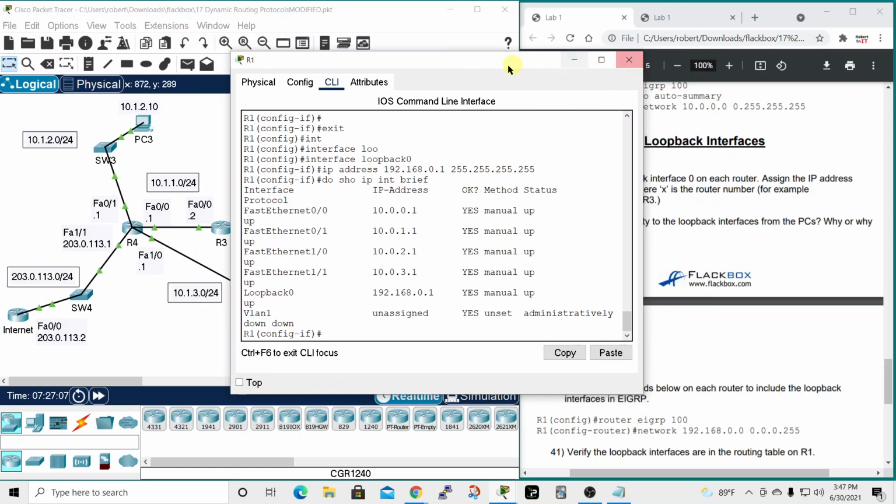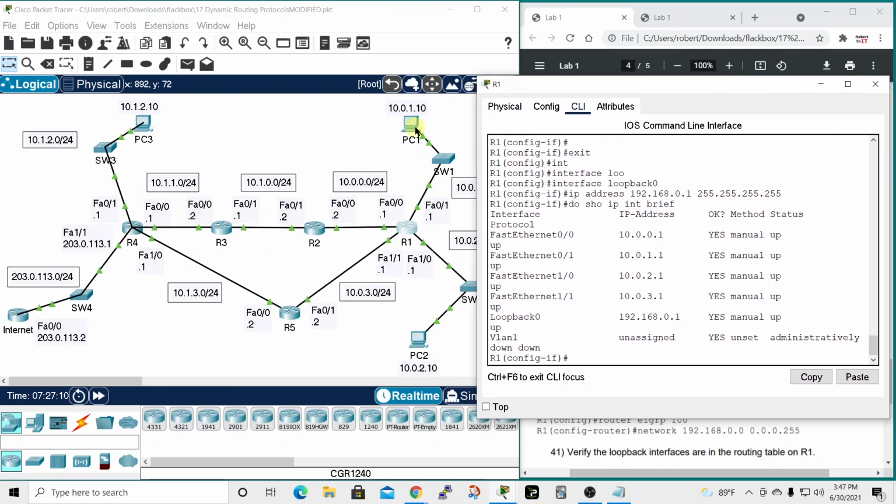But the reason why this PC was able to ping this interface is, even though it's not actually being routed, it's right there. I don't think you would consider that being routed if it's an interface on the router. It's not actually going anywhere. Whereas a 192.168 is non-routable, so to get from here to here, these routers aren't going to even pay any attention to that. They're going to ignore that because to them that's non-routable address space. And again, I think it's RFC 1918 that covers that.